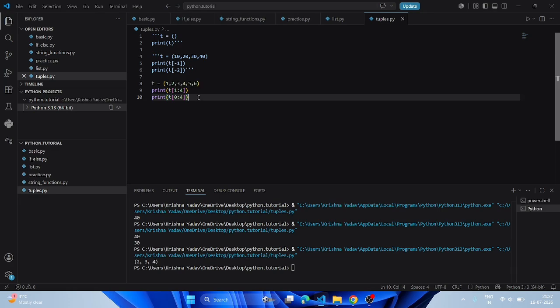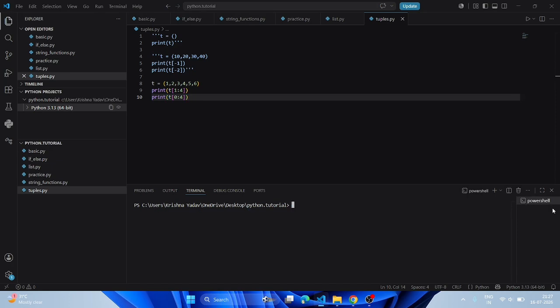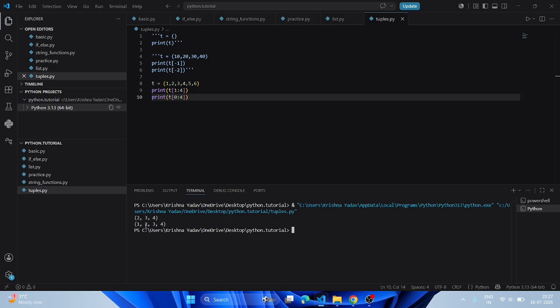Why is 5 not included? Because indexing starts from 0 and ends with n minus 1. So it will print 1, 2, 3, 4. You can see the output is 1, 2, 3, and 4. I hope you are all clear.